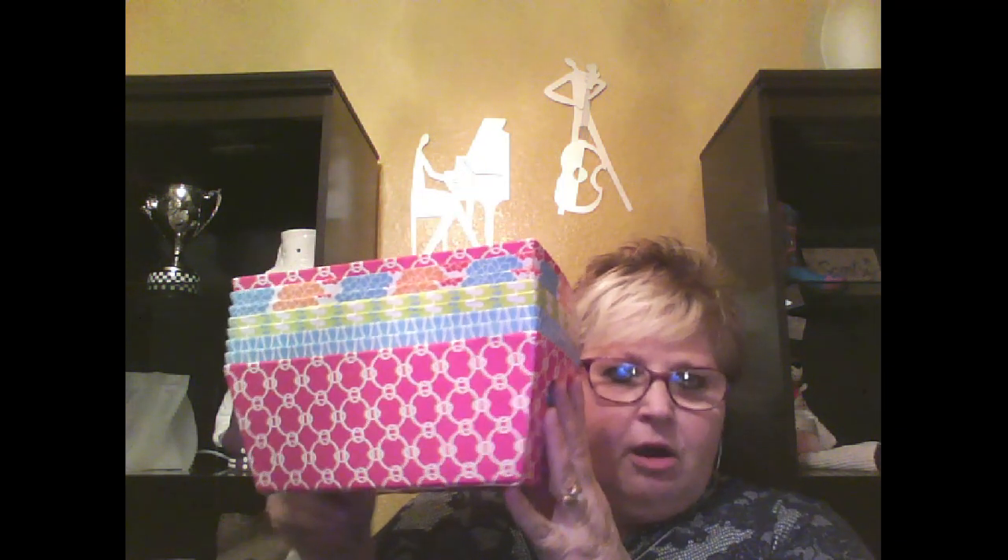I've got these little baskets I got for about 99 cents each, and I have all my party testers in categories — like the classics, new releases, fall and winter, darling and dashing. All these are separated into baggies, and I actually have them labeled on the bottom, either with a printed label or a Sharpie, so that at the end of your party you can go back and sort really quickly. When I'm at the party, I just dump these into a basket. We've got all these different categories around and they just pass them. That's when they're going to use their 'Like It, Love It' sheets. After we do the catalog game, then we start smelling — we smell last so they're familiar with the catalog first.